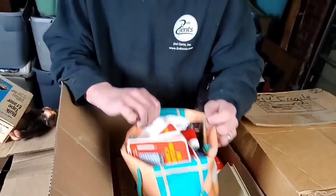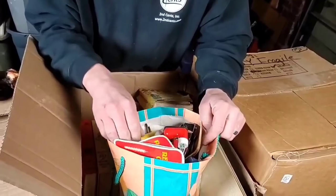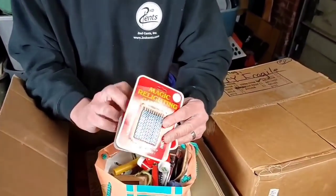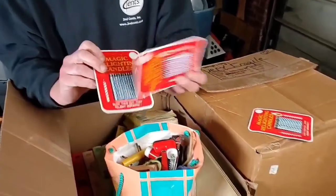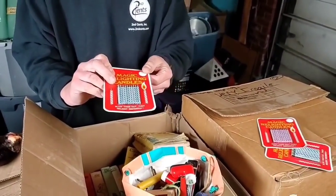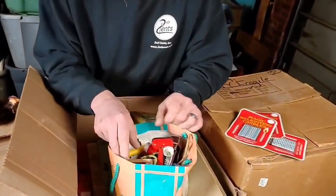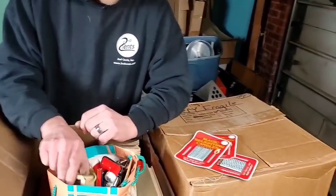Oh, look at this bag of fun. What could be in here? Drill bit. Oh, the magic one. Not one. Not two. Three. Wow. Oh, holiday birthday fun. Man, that's going to be awesome. I have to bring that home for your kids. And you have to bring one home for your kids.